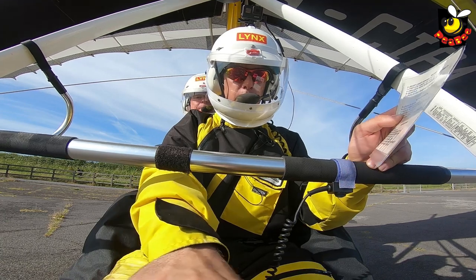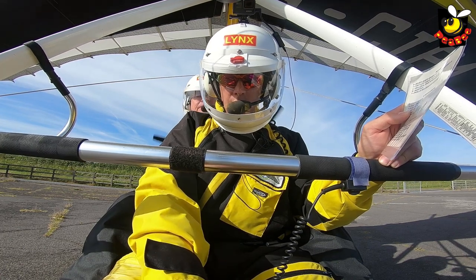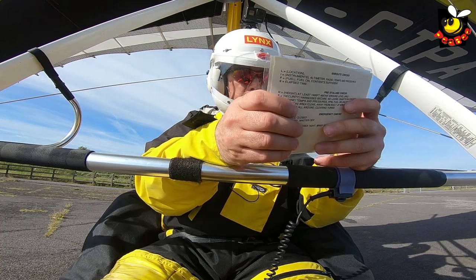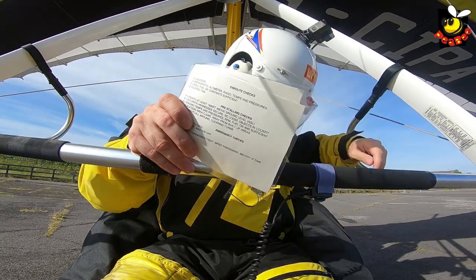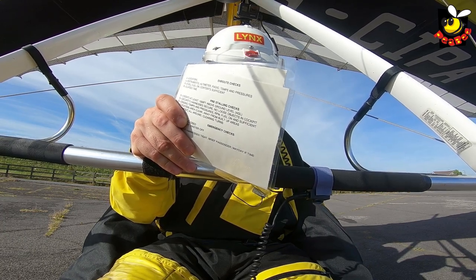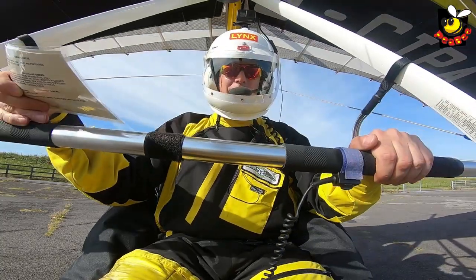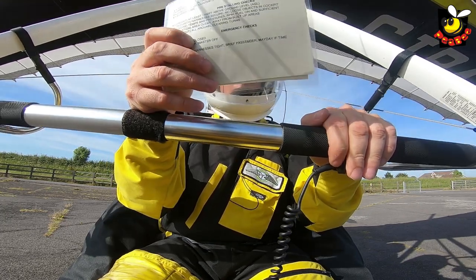Instrumentation — altimeter's reset, VSI is in the middle. Sufficient fuel. Temperatures are rising. RPMs are in the green. Oil temperature is in the green. Oil pressure is also in the green. Fuel is on, checked before, sufficient for flight. Trimmer's set for takeoff — we need to adjust the trimmer, it's down here by my left knee, that little silver switch. That switch needs to come up and we want the light to be just above where it says takeoff. You can feel it pulling on you already. You need to slow it down because it's going to fly awfully fast if you have it on fast trim.